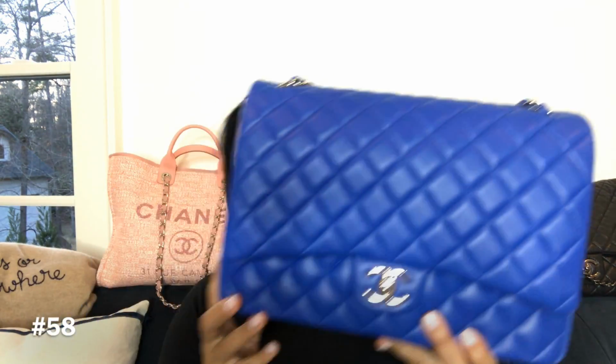I've been asked if I could keep one bag in my collection, it would be a maxi. It would not be this one, but a more classic maxi because you can fit anything in it. And in a pinch, you could carry it to, you know, a wedding or something like this. It's a little large for me. I prefer a clutch, but I think that this is just an amazing bag, especially as a mom. This is a great mom bag.